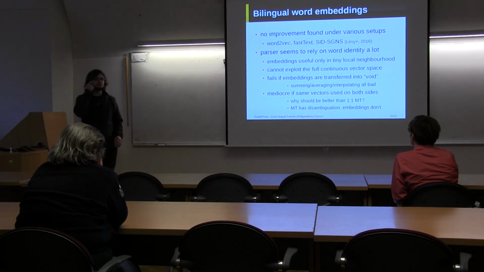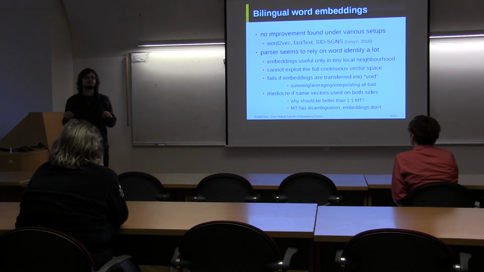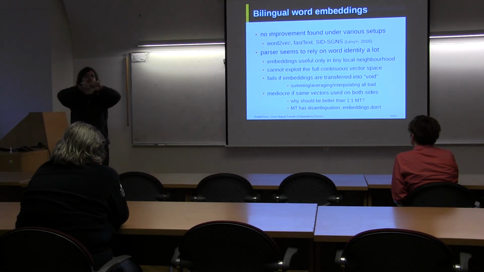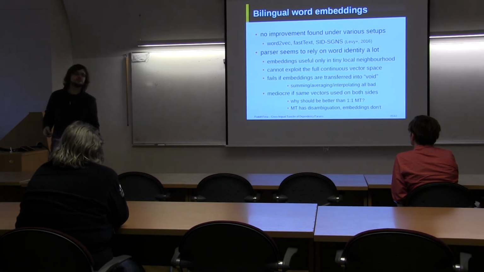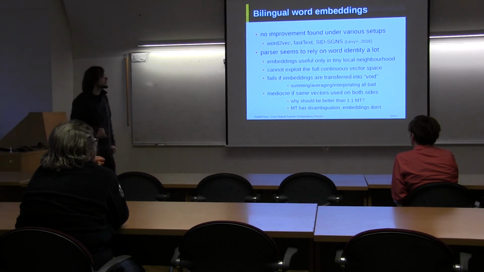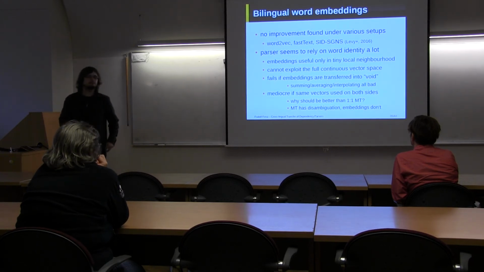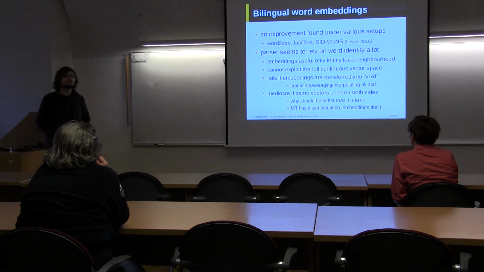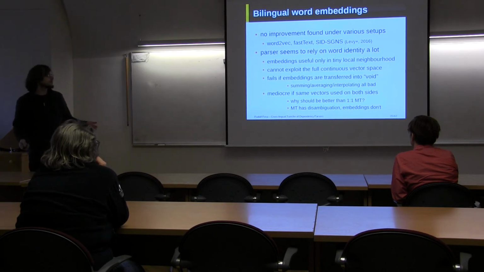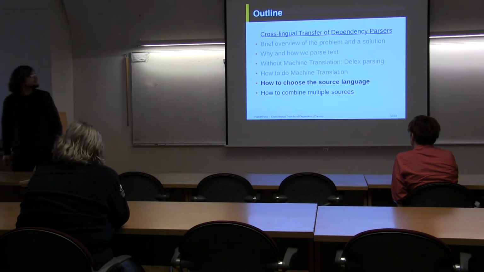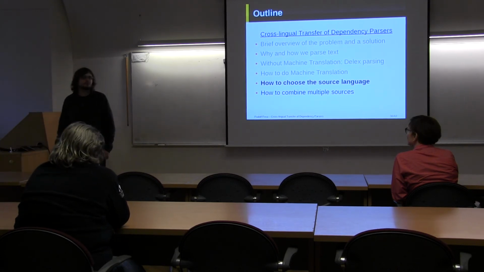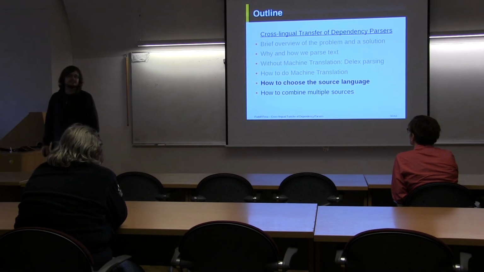So what we ended up doing, what worked somehow, is that we just map the words in the 2 languages together, and we use the same embedding vector for both of the words. But then we are probably already losing the advantage of using the word embeddings. And we could just do machine translation if you're mapping words one-to-one. So we didn't need the word embeddings for that in the first place. And machine translation can disambiguate. It can translate one word in different ways, which the word embeddings don't do by default. They just have one embedding for all the words. So it didn't work well. Okay. So in machine translation, I'm just stuck with the basic Moses and Giza because it turned out to work best.